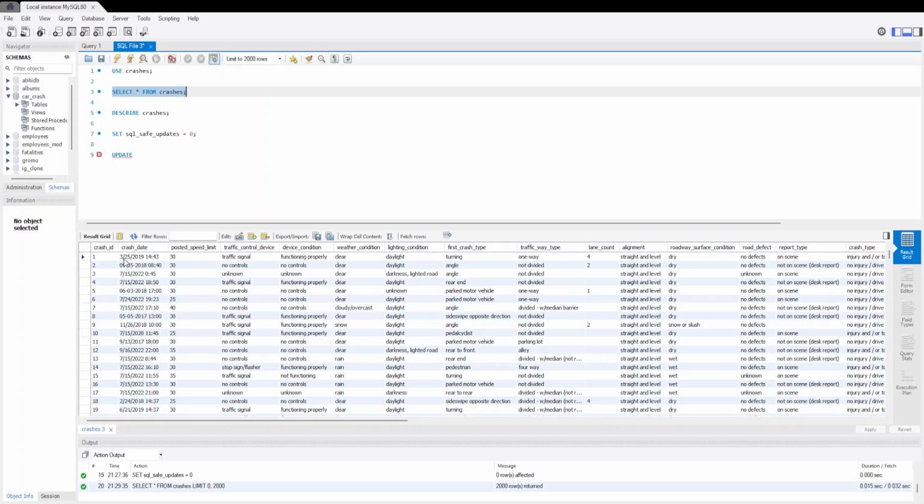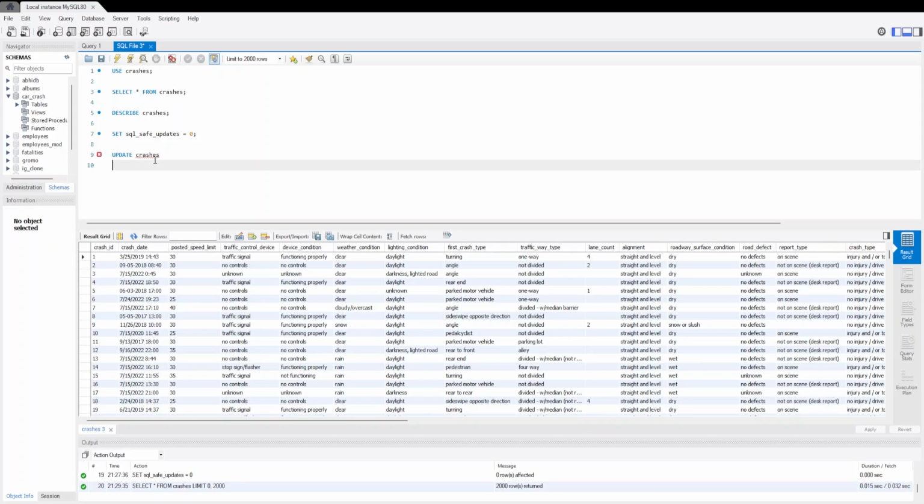In one format, the date is separated by slashes, and then we have the time, and in the other format we have the date, month and year separated by hyphens, and then we have the time. Having two different formats in the same column will make further analysis difficult. Therefore we are changing the crash date into a single, simple format. So let's see how we are going to do it.